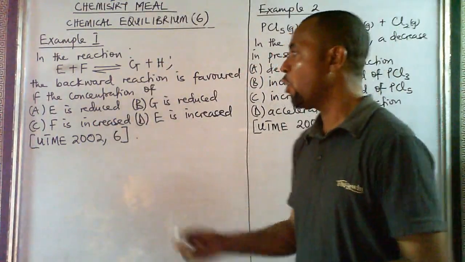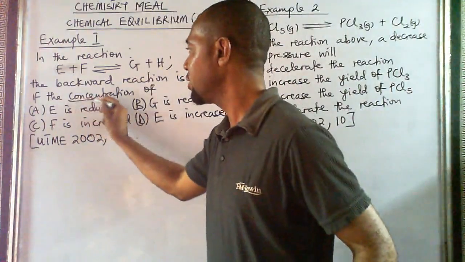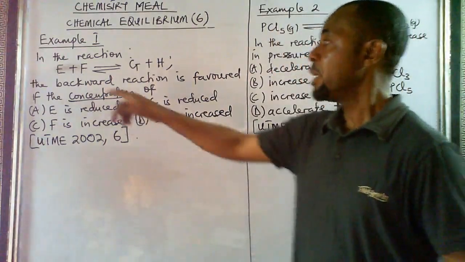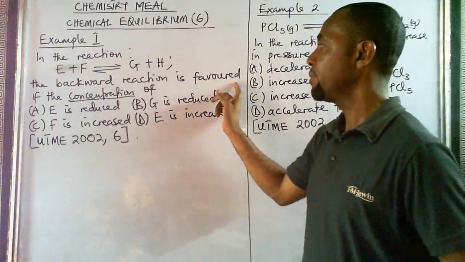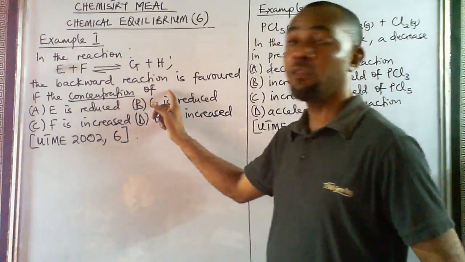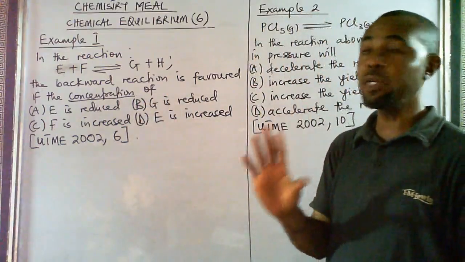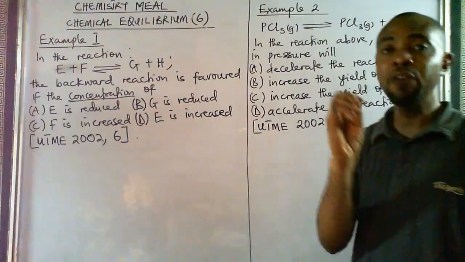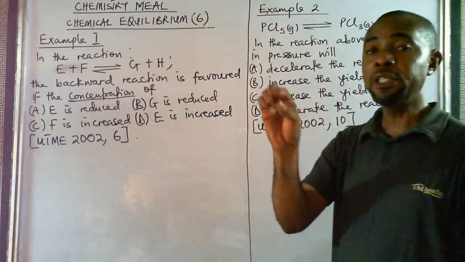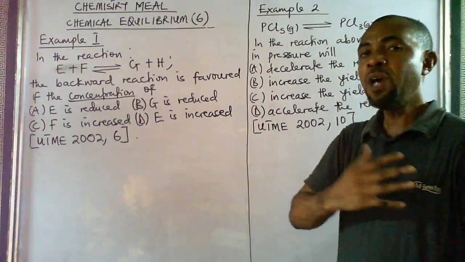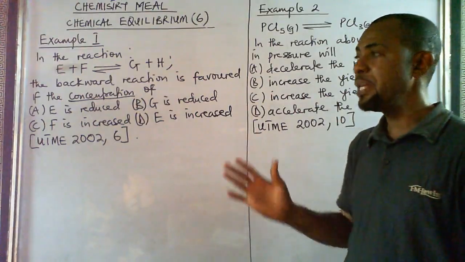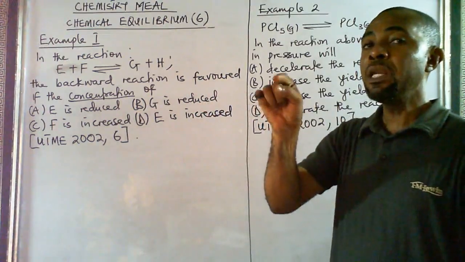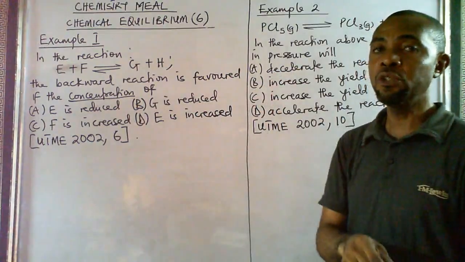And now the factor of interest, this is how to answer this question. The factor we are considering is concentration. So our interest, the factor we are looking at is concentration. So what will now be in your mind is: what is the effect of concentration on a system that is in equilibrium? As you have that at the back of your mind, the next thing you will put your mind on is, how will I favor the backward reaction using concentration?